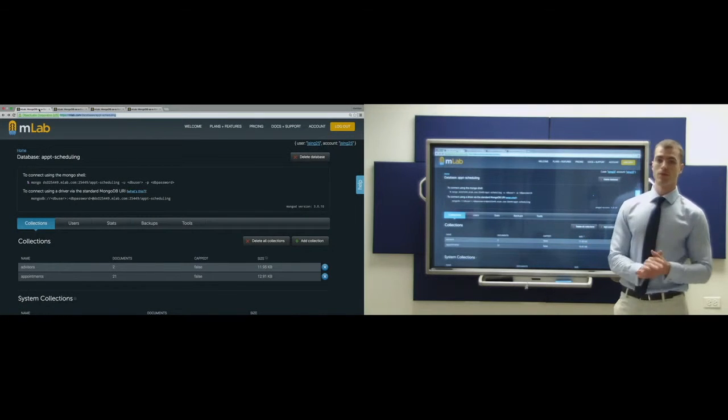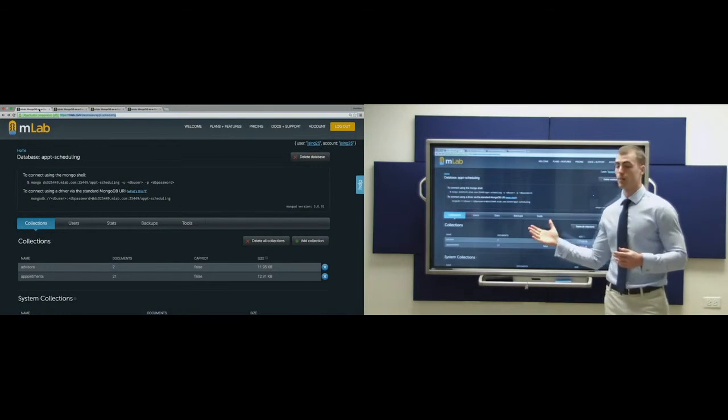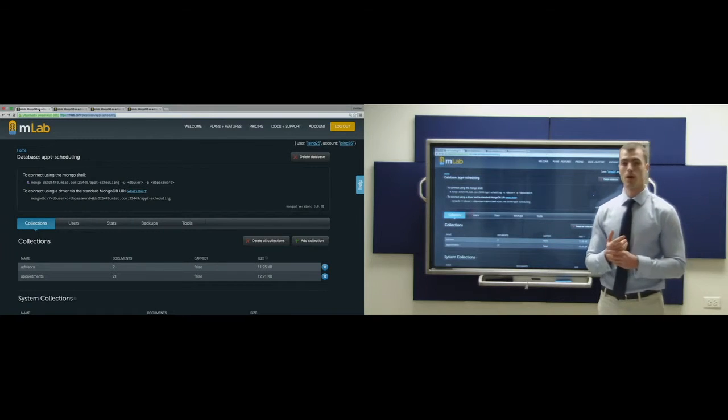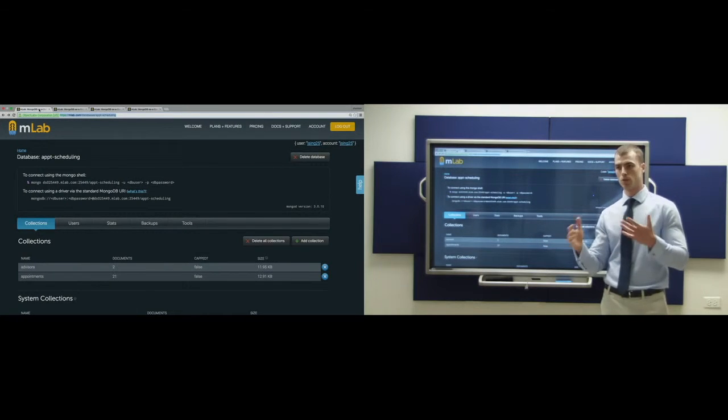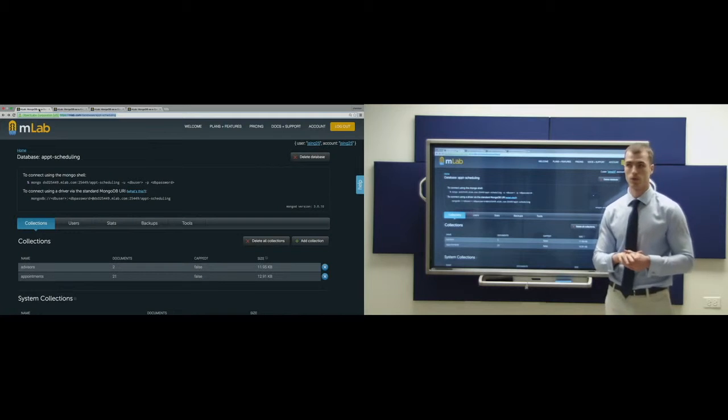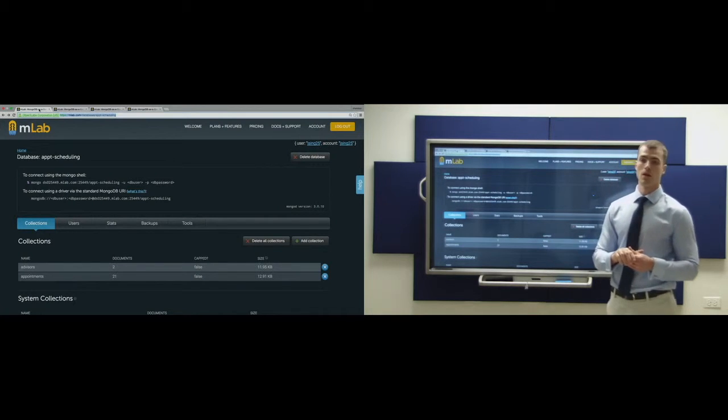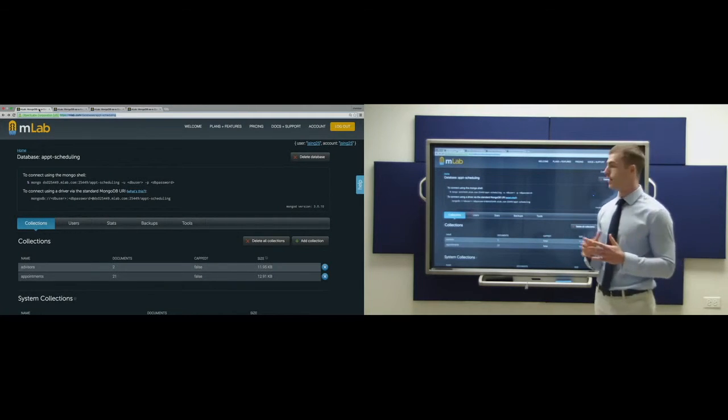One of my responsibilities for the website was building the database. For the database, we chose to go with a MongoDB database, which stores items as documents as opposed to in a relational database. So I was able to find the website MLab, which allows us to host a MongoDB database for free for a small database.